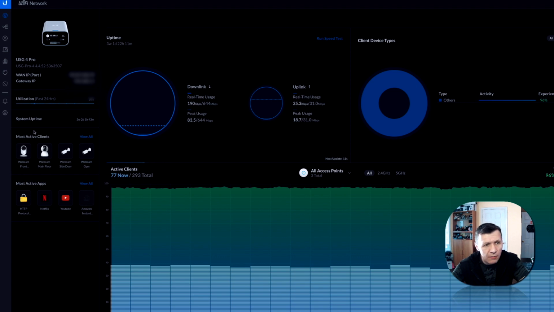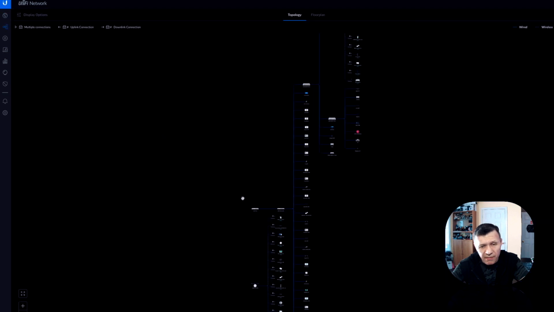And also, if you go to the topology view, they changed it, and when you mouse over a device, it will not show you the dotted line with all the connections to the gateway, which used to be the case before. They do some extra things, like showing you links and the distribution between 2.4 and 5 gigahertz, if you're really interested in seeing that.